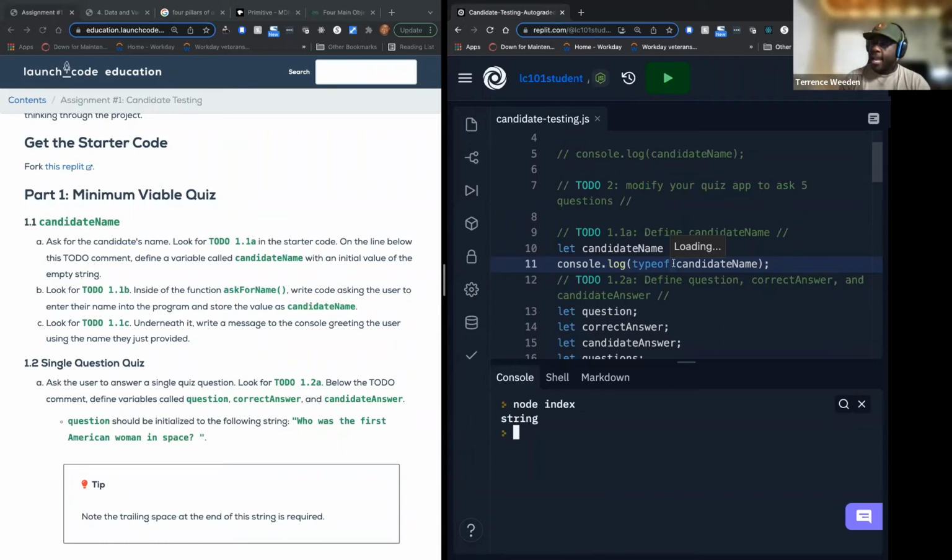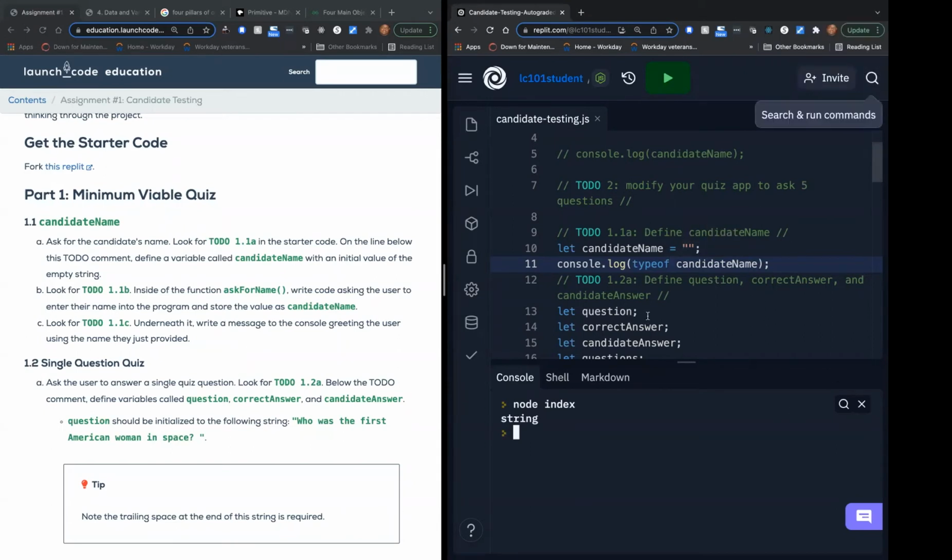So think of it as storing information for your database. This is why we are giving you an empty string, because we want to store some stuff there later. That makes sense? You say yes? Yes, sir. I see a check mark. Okay. All right, y'all.